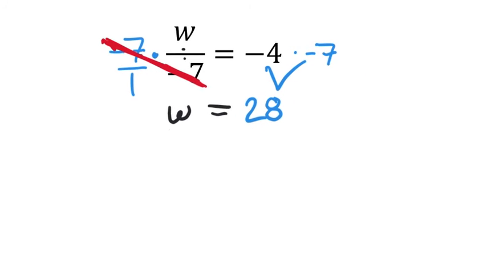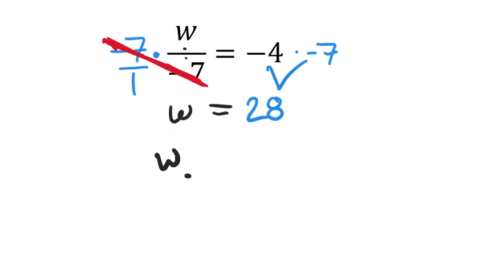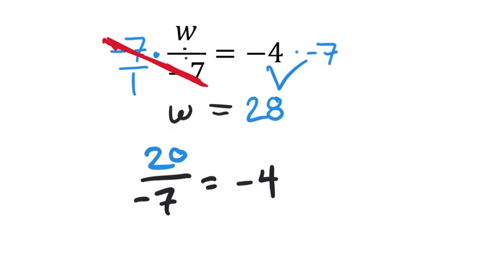Let's just go ahead and do a quick check. And I know some of you can do that in your mind, but let's show the work on this. W over -7 equals -4. But I'm now replacing the w with the value we found, which was 28. All right, now you can use the fraction button to put this in, but whatever I get from this, it should equal -4. So there's my question mark. You could just use straight division if you'd like. 28 divided by -7, it's going to give you the same answer. When I put this in the calculator, I get -4. And that, by the way, is true.